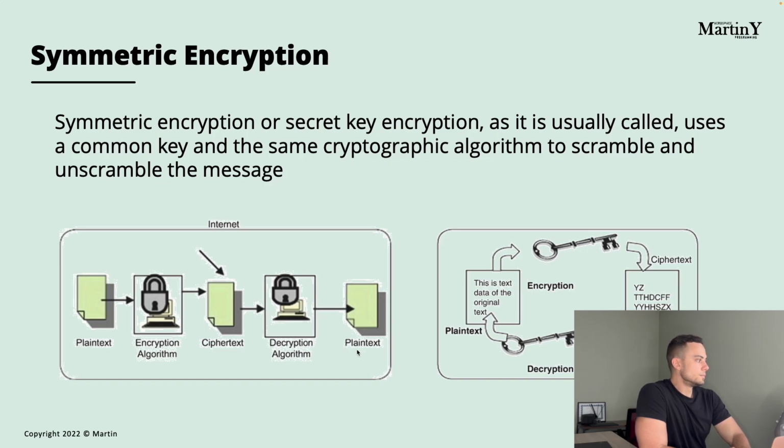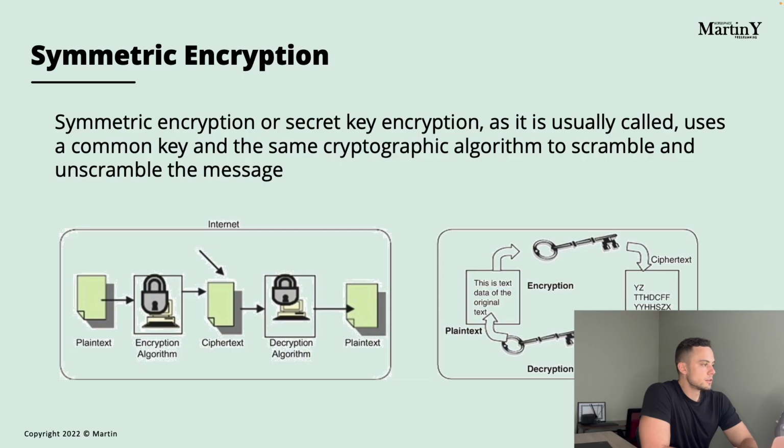As I said, the sender and the receiver need to exchange keys in order for both of them to be able to decrypt their messages. Let's discuss this. What do you think can be a disadvantage of this type of algorithm? Any ideas? Of the symmetric encryption? Yeah, the symmetric encryption. What would be a disadvantage?